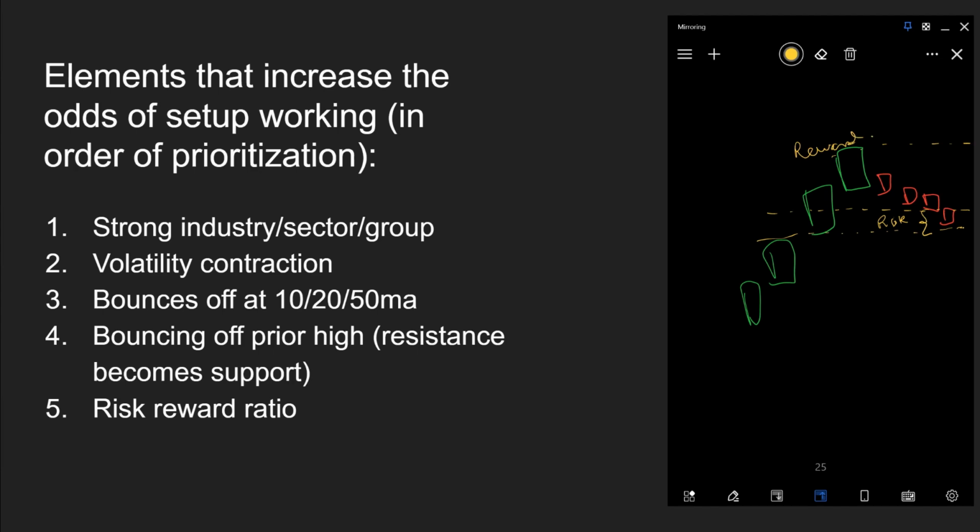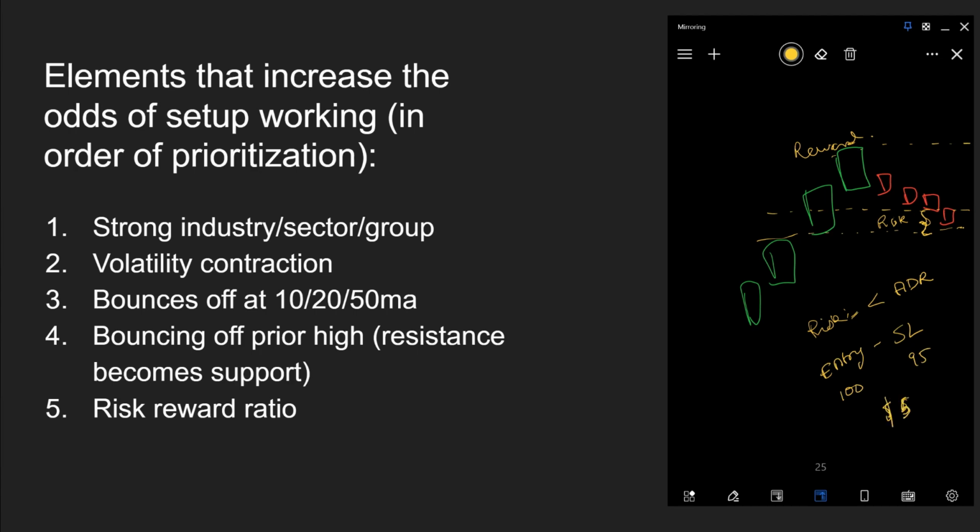So now 2 things to make sure when you're looking at the risk. One is you want to check, is the risk less than the ADR of the stock? So say the stock has an average daily range of 10%. Let's take Carvana, for example. Then ideally, I want my risk, and the risk is simply the entry minus the stop loss level, this difference. So say the entry is at $100 and the stop loss is at $95, then my risk is $5, right?